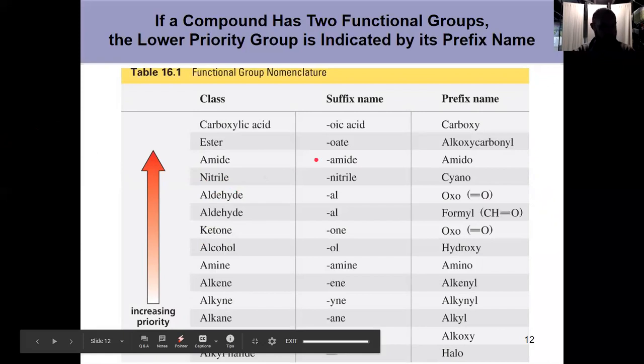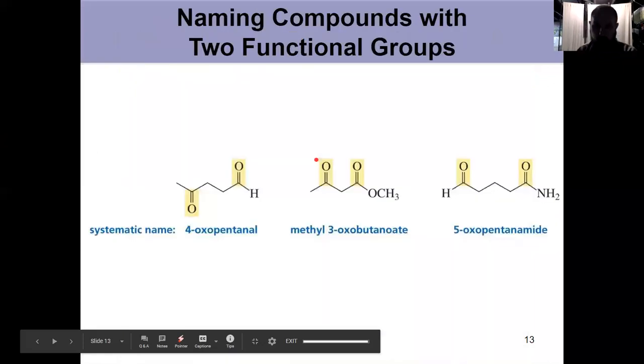You'll notice aldehydes and ketones aren't the highest priority. So the question becomes: what if an aldehyde or ketone got beat? How do I name it then as a prefix? You use the prefix 'oxo' if it's a ketone or an aldehyde. How do you figure out if it's an aldehyde or a ketone? Once you have assigned the numbering, if that carbon is in the middle of a molecule like here, it has to be a ketone. But if that carbon worked out to be at the end of a molecule with the oxo naming, then it has to be an aldehyde.